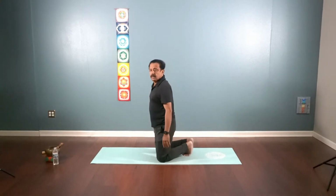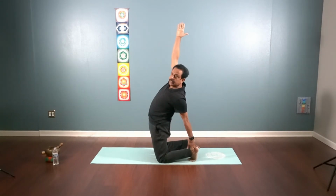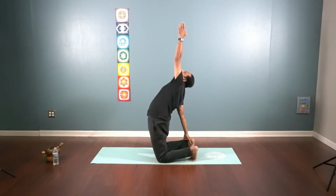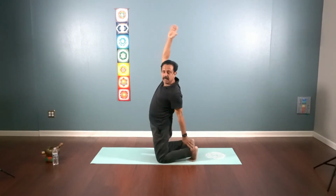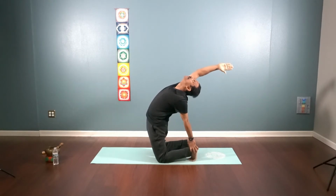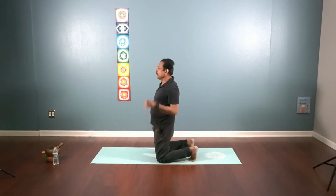Now, touch the heel and push this body forward, see? And bring your arm here and look parallel to your arm. Now back, other side. Now back. Now bring this arm down and point the fingers into the back wall and look parallel to your arm. Now back. So take deep breath. Yeah, other side.